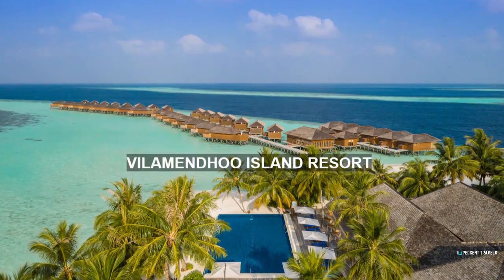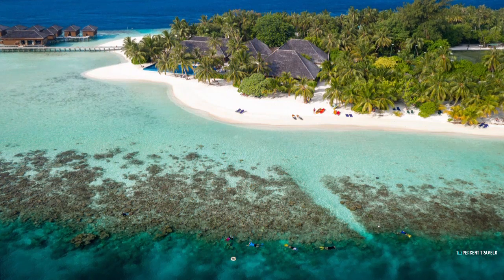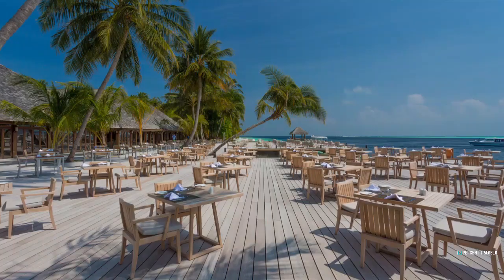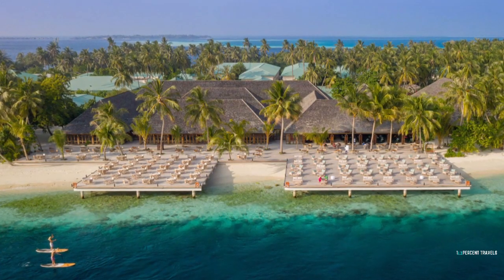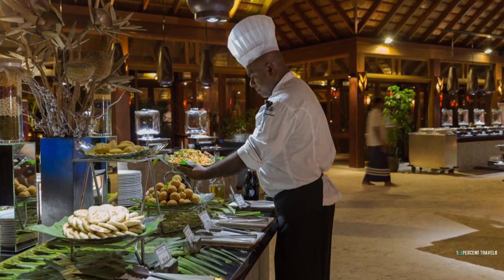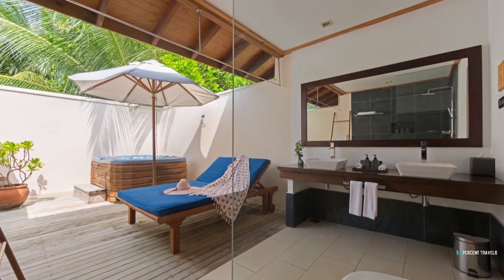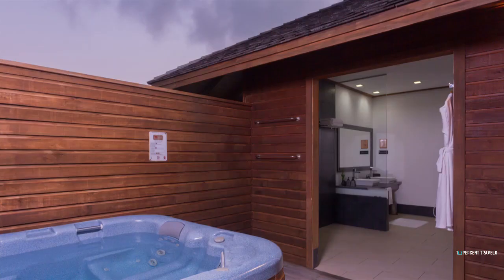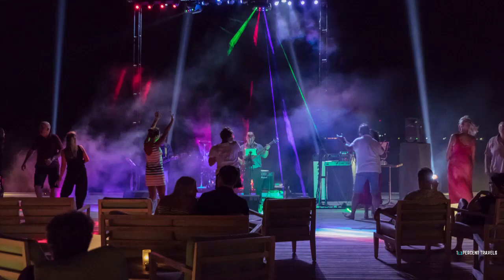Number 3: Villamendu Island Resort. Villamendu Island Resort has 30 water villas and 184 rooms and suites in total. The Villamendu Island Resort and Spa represents a fantastic bargain for those looking for a large and luxurious water villa in the Maldives. Each water villa also has a jacuzzi and is well appointed with other amenities that you wouldn't expect in this price range. This all-inclusive resort has a basic level and an all-inclusive plus level that includes alcohol and some other extras. The rooms feature a private walled outdoor area with a lovely jacuzzi for two, a partially open-air bathroom and a sun deck.